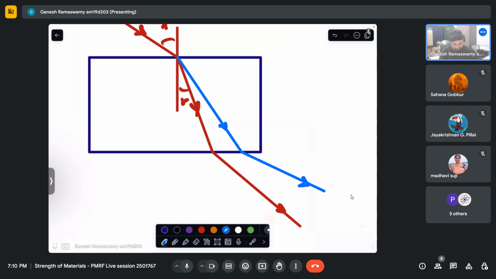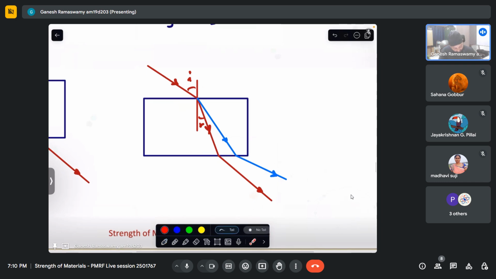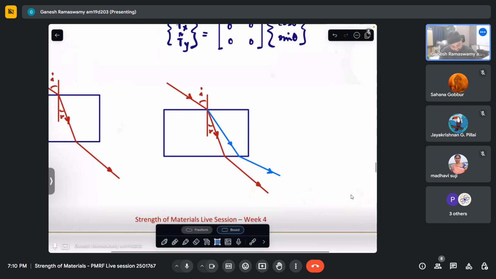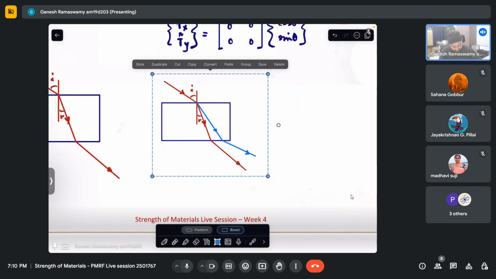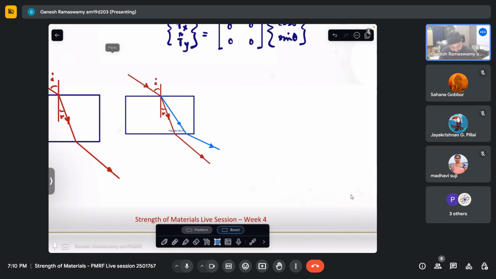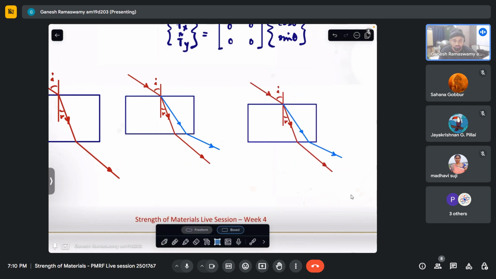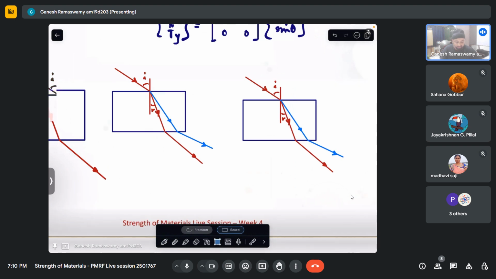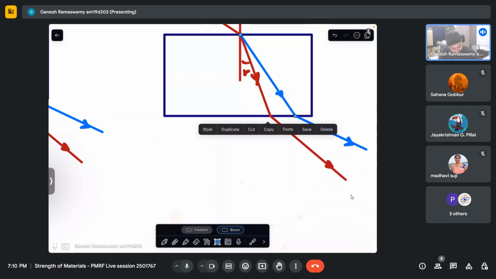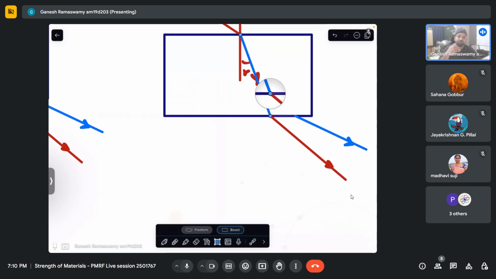Now, it so happens that there are naturally occurring crystals where this phenomenon is observed. The phenomenon of birefringence is observed, which means they have two refractive indices. Only thing is, this light which passes is still along the same direction but travels with a different velocity. It travels slower and it is mutually perpendicular to that light. So that is special about crystals.